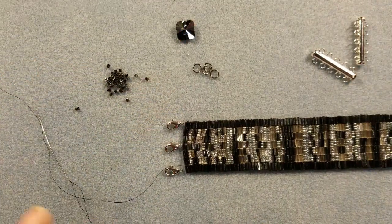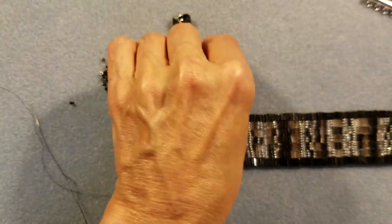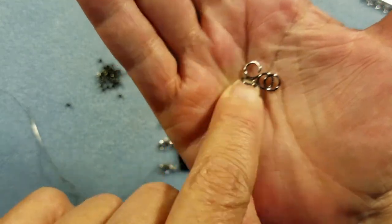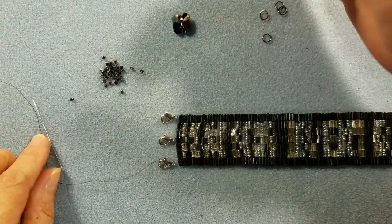And I think I'm going to go with the lobster claw on this particular bracelet, because on the opposite end I can add as many jump rings as I might need to create additional length as options for selling the bracelet online or at a craft fair.